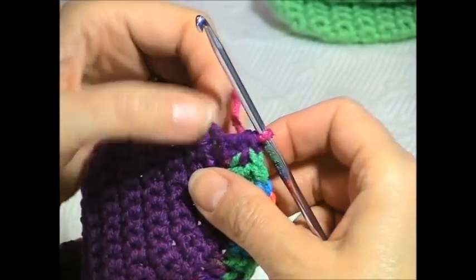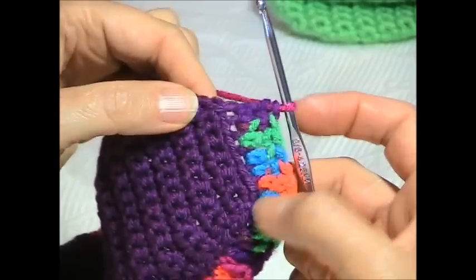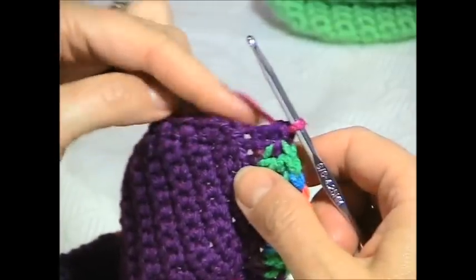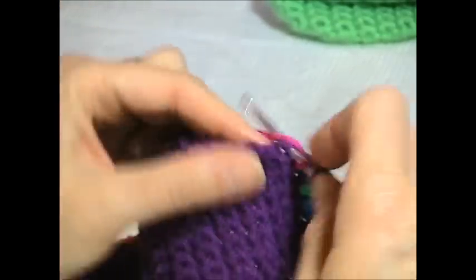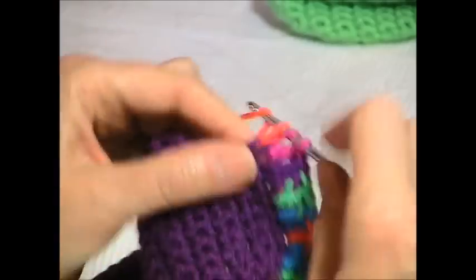All right, I wanted to show you how I'm catching. You'll have a little tail at the top of your sole that you made, and I just kind of catch it in my double crochets as I'm going around, because like I said, I hate weaving in ends.